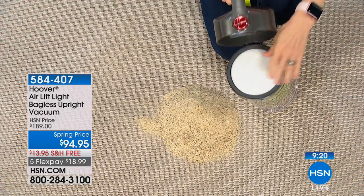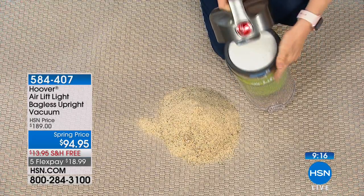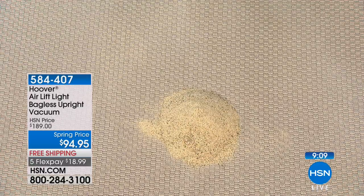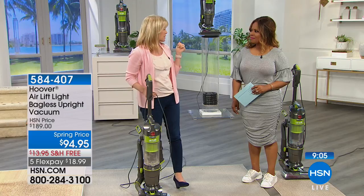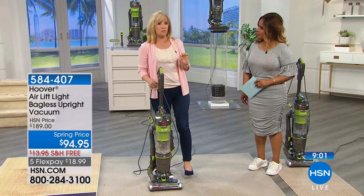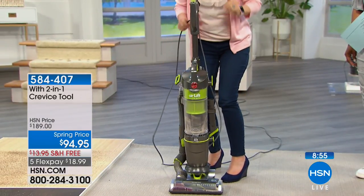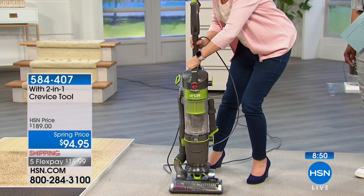I dumped this out back on the carpet and want to show you the liftoff. The liftoff is all the rage right now, but not at this price. Every company has a liftoff — in a flyer about a week ago another brand was on sale for $149. This Hoover, the same vacuum with the same attachments, is $189. So it's really popular, the liftoff. It's a regular vacuum that converts — this part pops off as a full-power handheld with your tools on board.